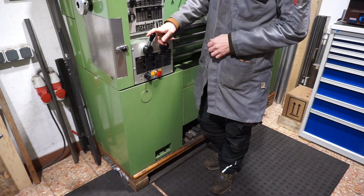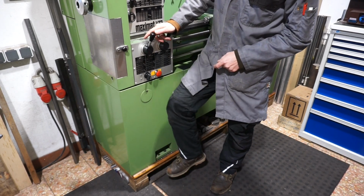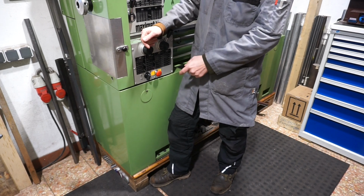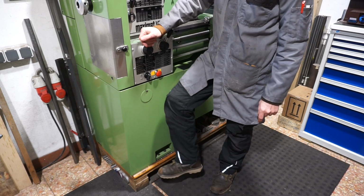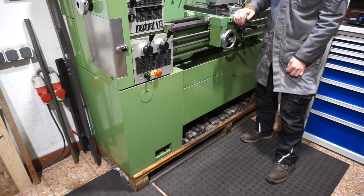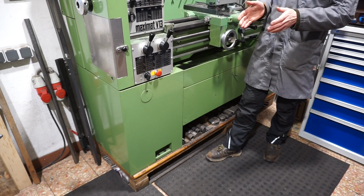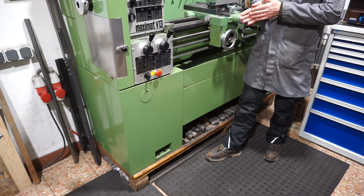Some people get really confused when they see my machines raised off the ground with makeshift stuff like these wooden blocks here. And I get it. But it gets even worse. My machines are not anchored to the ground either. It's only that these blocks are bolted to the machine base. So what's up with that? Now think of how many hours you spend in the course of a year in front of your machine. Now add those hours together and you might get weeks of your life. You might get even months of your life.